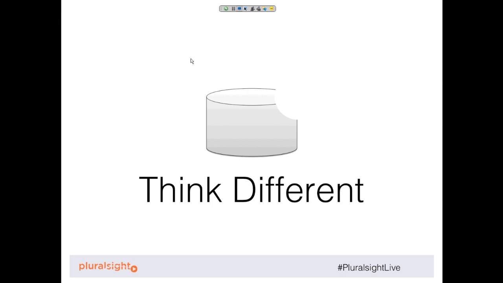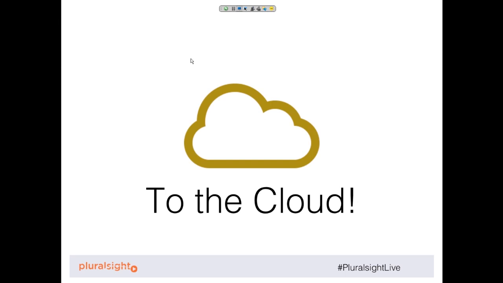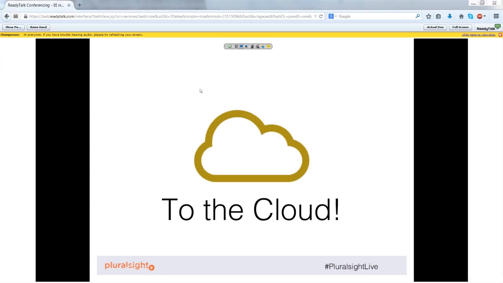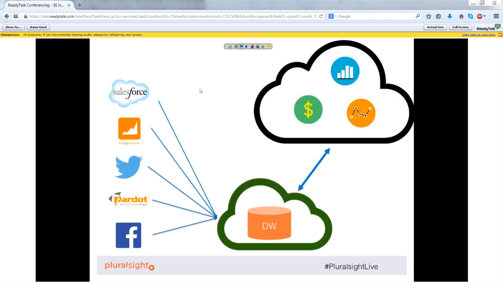And to sum it up, there's a better way. But we need to, taking a note from Apple, think different. So the answer for a lot of us, or the thing we're going to explore today, is should we go to the cloud? Is the cloud an answer? Well, I'm going to present to you now the options of how we could do this.